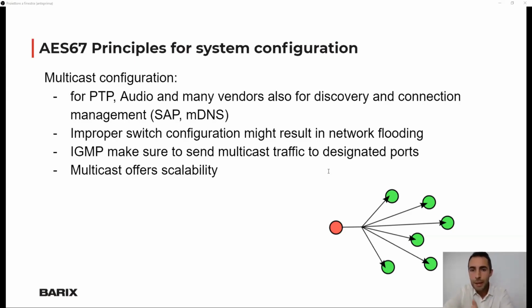So moving forward, managed switches normally support what is known as IGMP snooping configuration. When this is enabled, only the multicast packets that have been registered through IGMP are forwarded to their designated ports. Another important benefit of multicast is that it offers scalability out of the box, because any multicast flow is only sent once by a particular sender into the network. If more than one receiver requests the same flow, the network switches will do nothing but clone the packets as required. So with IGMP support, the network is largely optimized. This is why it is important.